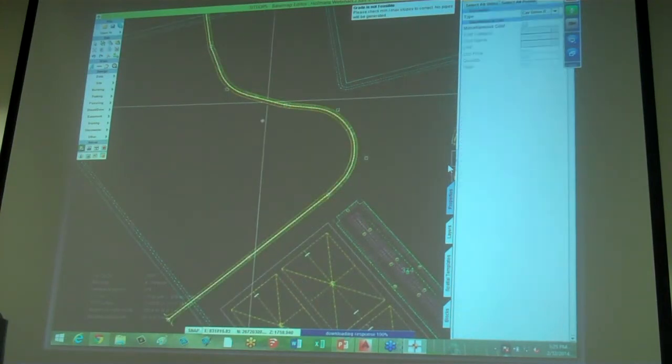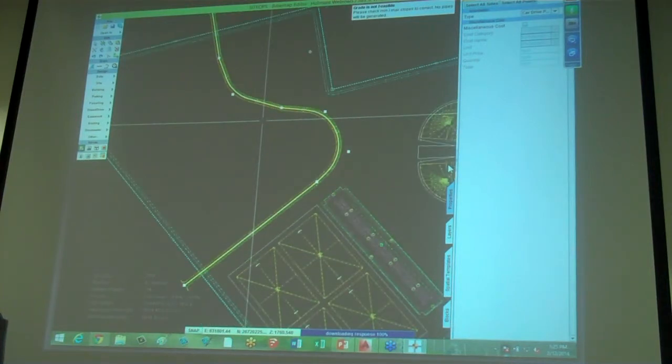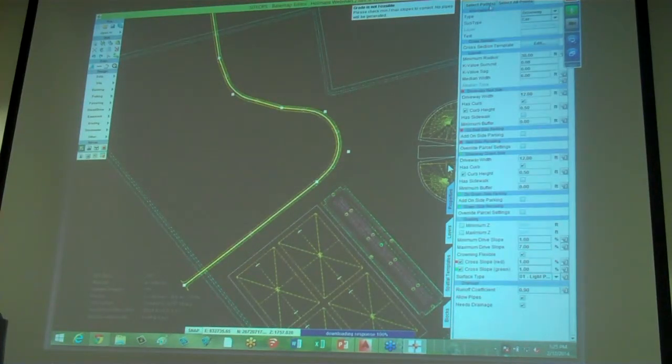Now, when you go to do roadways, you have a lot of control inside of this area as well. So I picked on the center line of a road, so I can go over here to the right, and I can say roadways. And at this point, I can tell, do I have single lane, multi-lane, do I have a median, do I not? And I'm actually going to show you how I'm going to change along the road to have different scenarios happening.